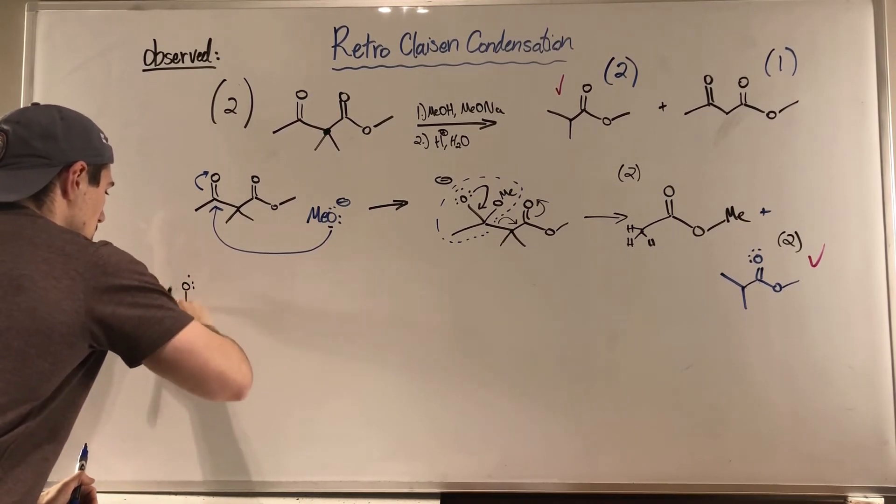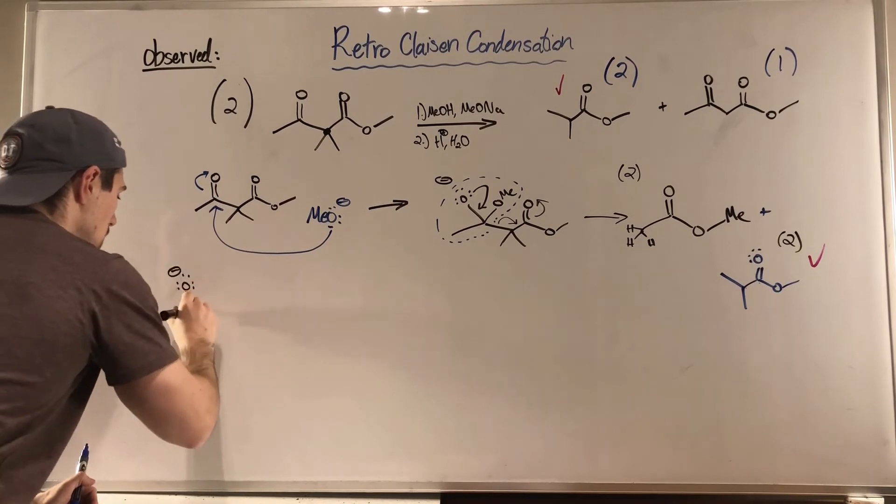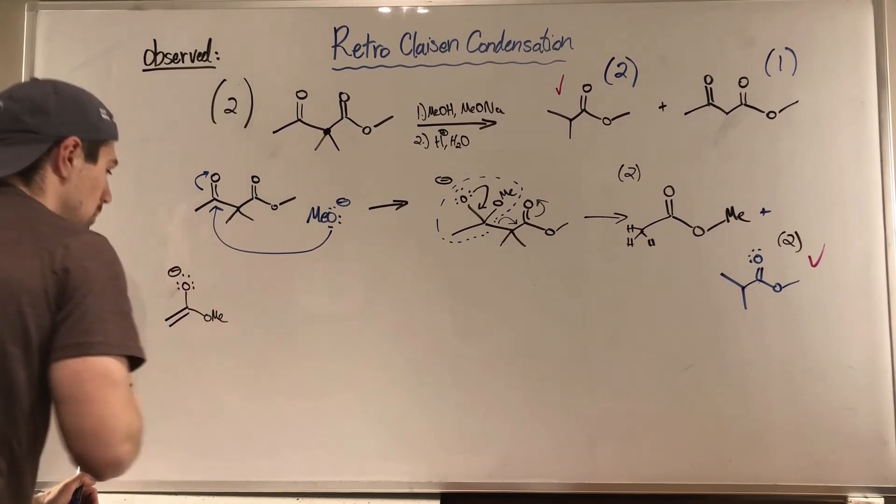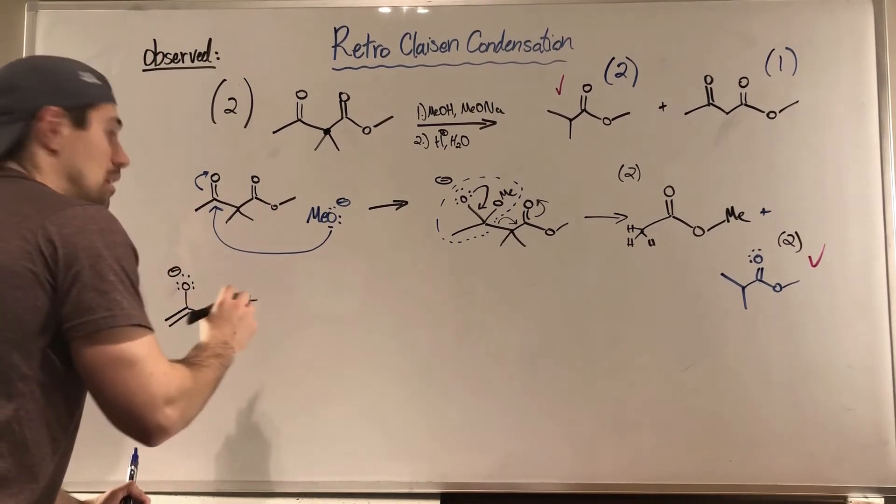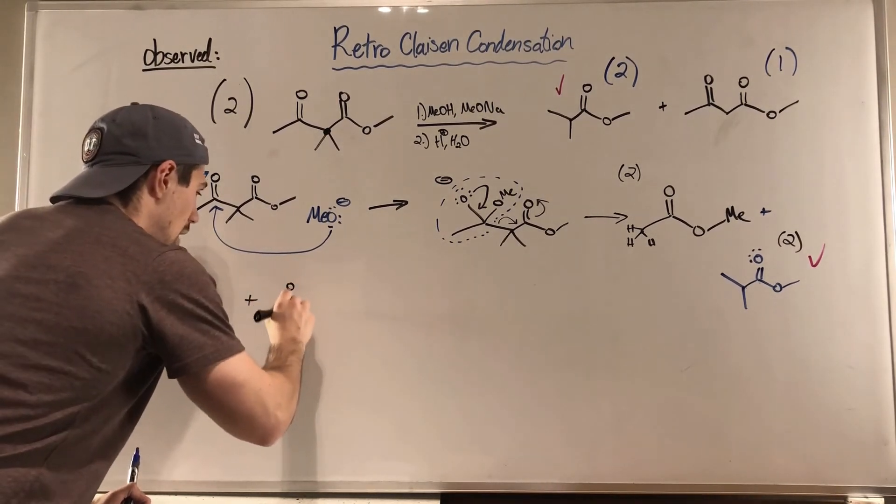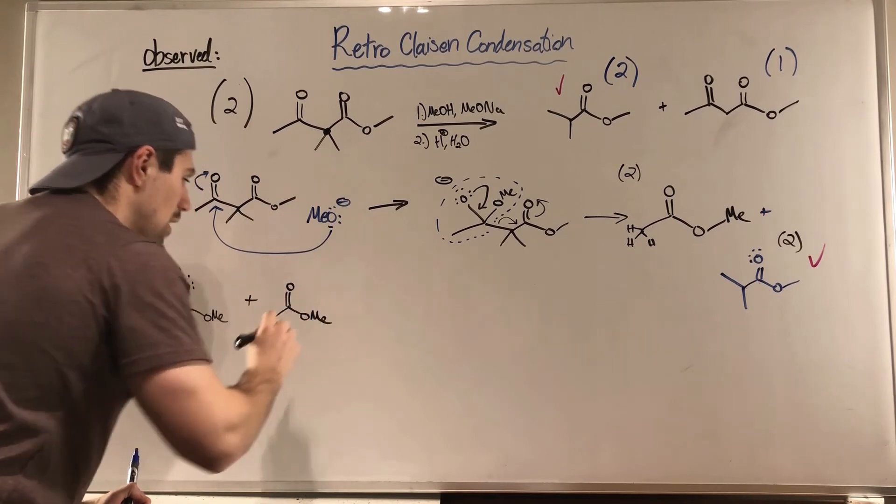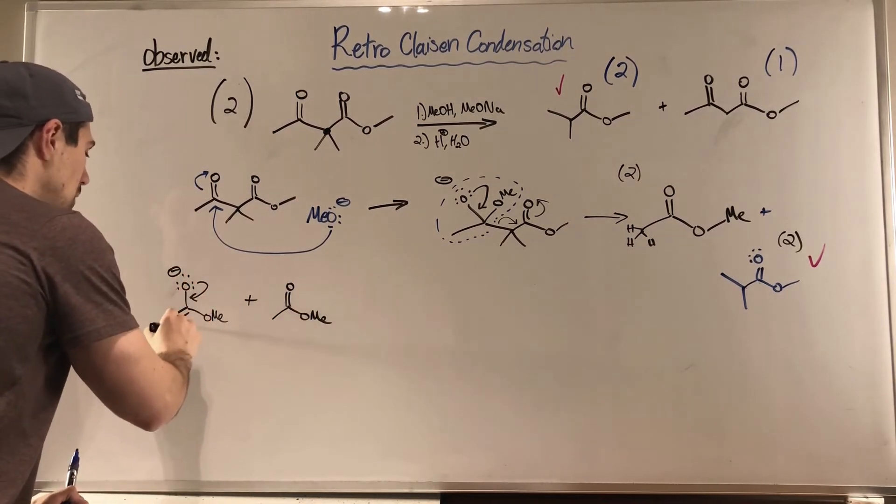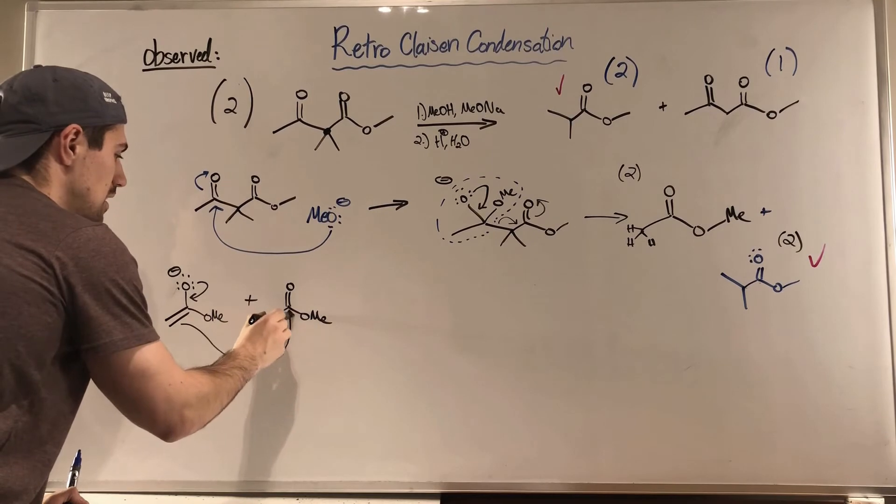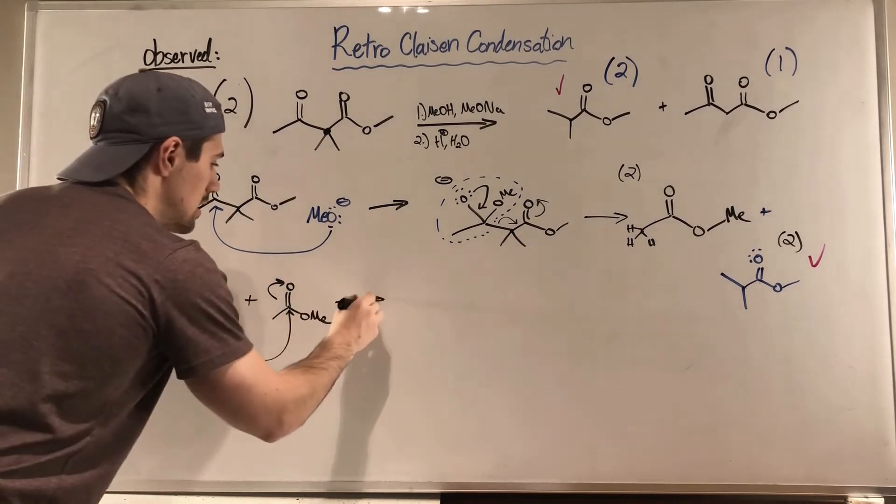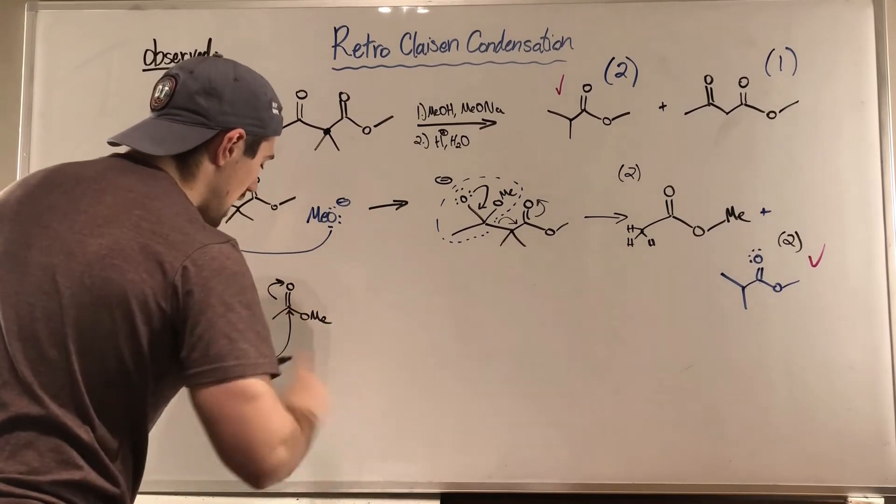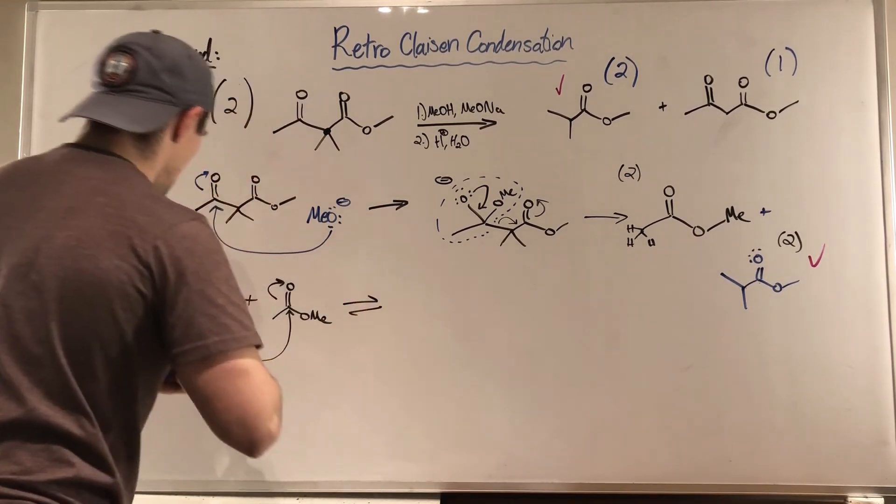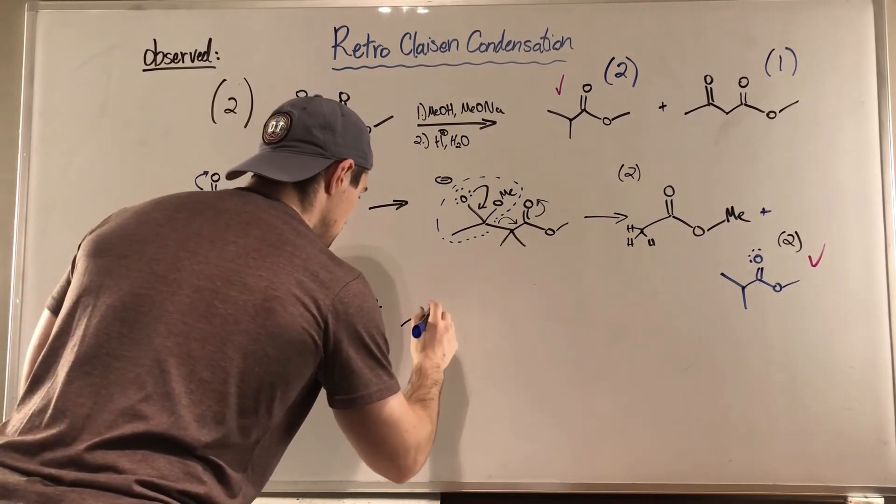So I'm going to go ahead and just kind of start ahead with my ester enolate. A little messy. There we go. I'm going to just draw OME. That's fine. So then we enter in our electrophile, the thing to be attacked. Electrons swing down. Alpha carbon does its thing. Electrons kick up. We form our tetrahedral intermediate. And I keep apologizing. This is technically reversible.